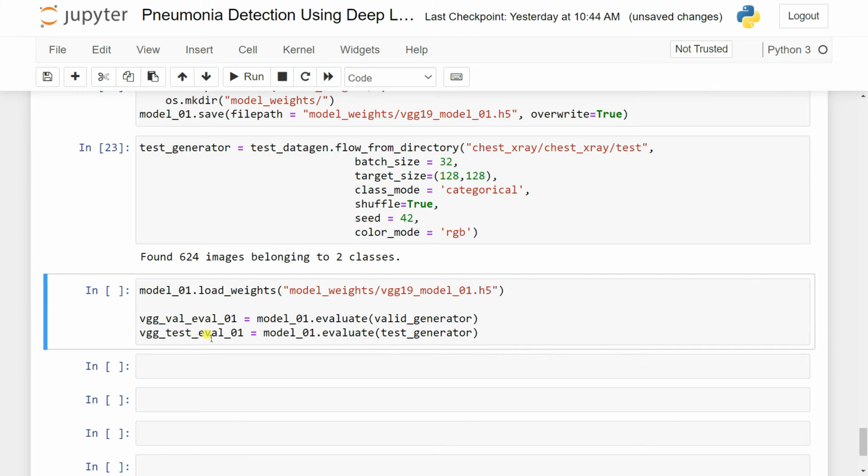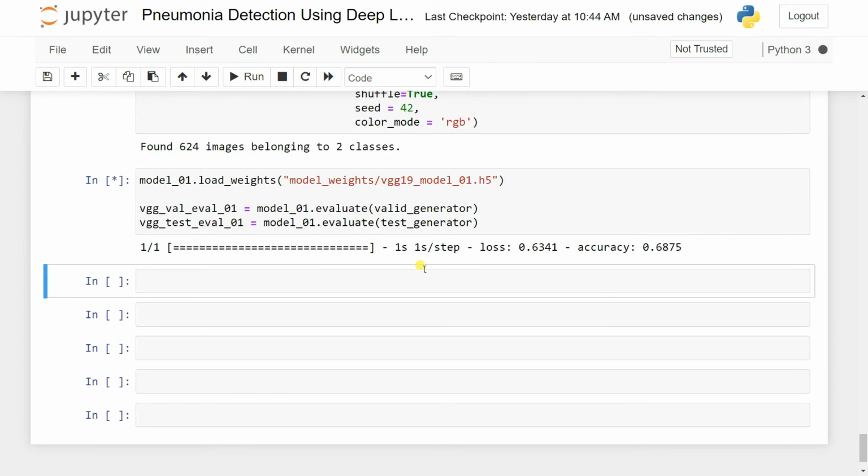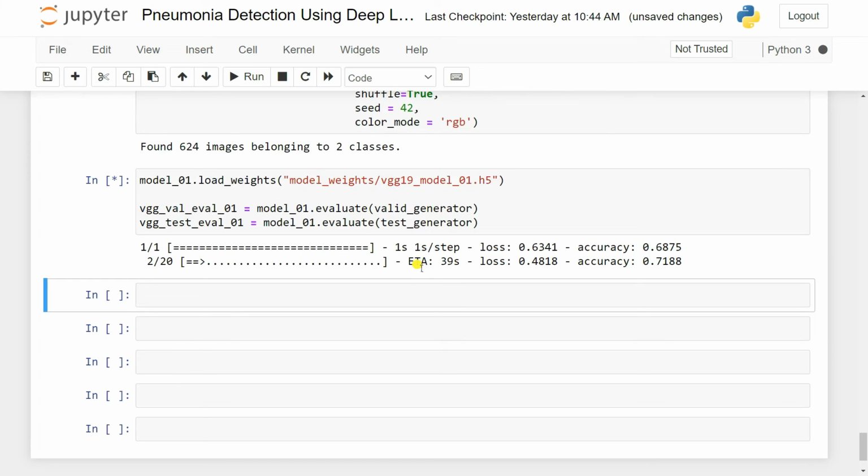Cool. So I'm simply going to run this, and it will take some time because it is evaluating your model. After that, we can get the validation loss, the validation accuracy, and the testing loss and testing accuracy, right? You can see here how much accuracy it got: 68%, 72% on the testing generator value. So I'm simply going to print all of these things, the validation loss, the validation accuracy, and the rest. The first one will give me the validation loss. So let's make it validation loss like this. We can use this kind of parenthesis, and we can simply pass it here like this.